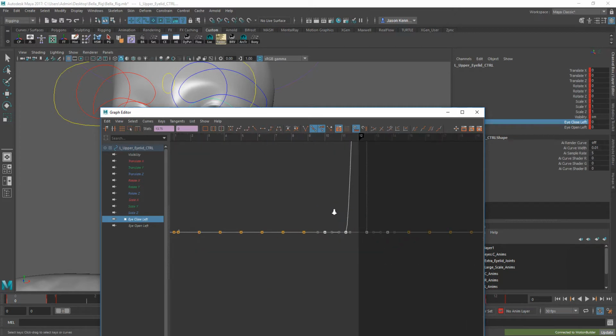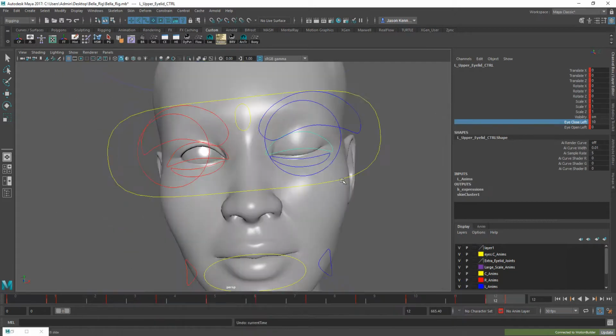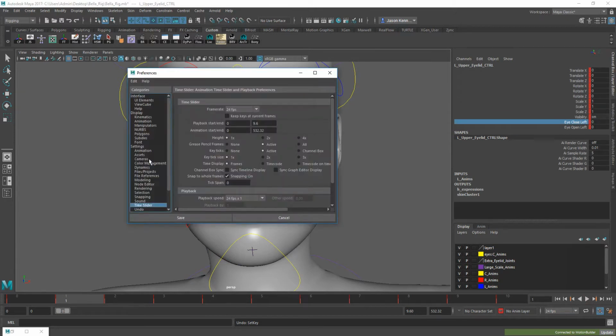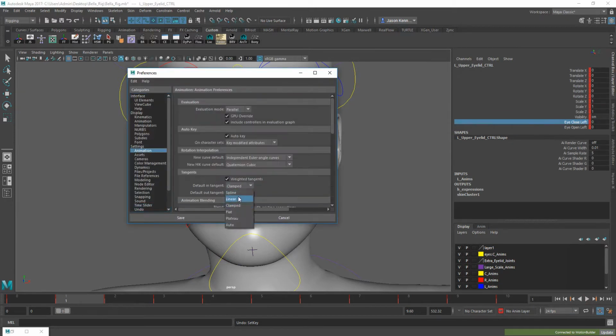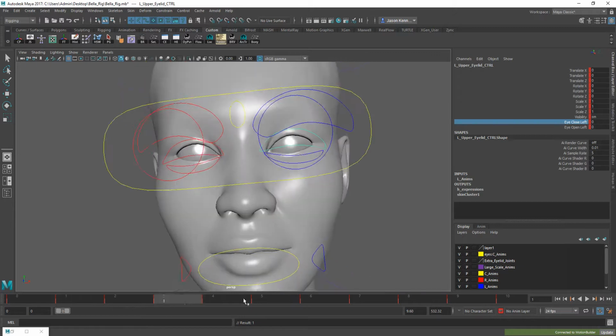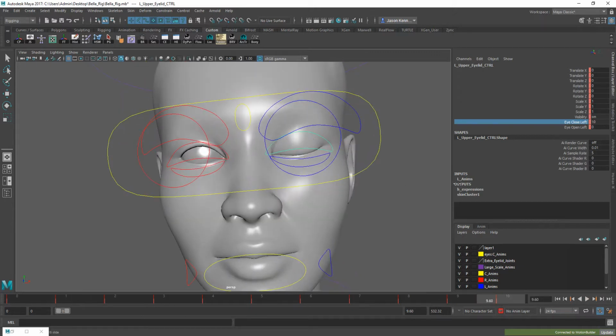Just make sure that, not sure what frame range we're on here. Let me just go in. I'm going to undo that real quick. This frame rate here, I'm not really sure what it is. There we go. Should be at, okay, cool. I changed the frame rate down here to 24 frames per second, and that seems to work better. Let me just verify in my animation settings that we are in just linear. Save. And again, we'll key this. Key selected and close there. I don't know why it's going to 9.6, but whatever.